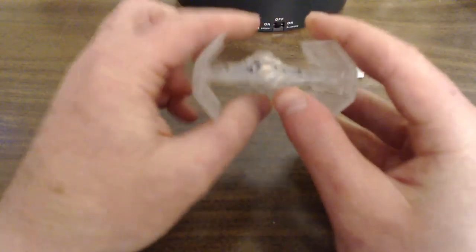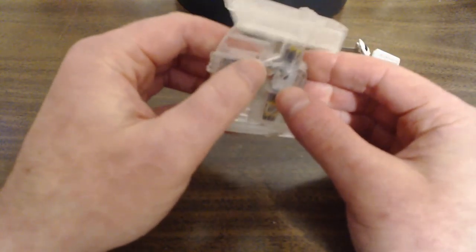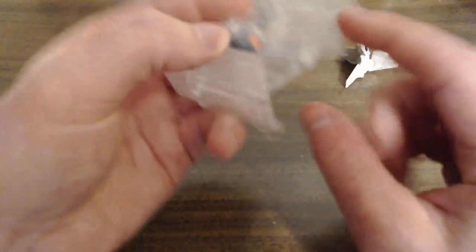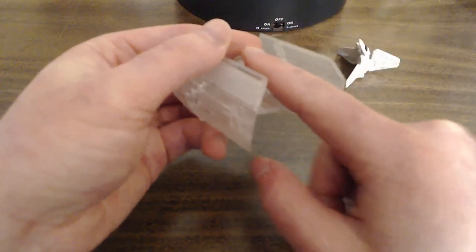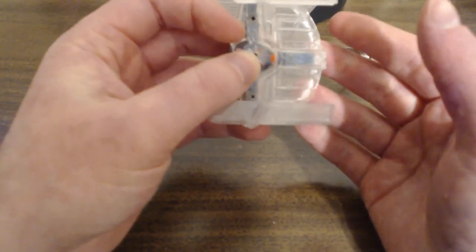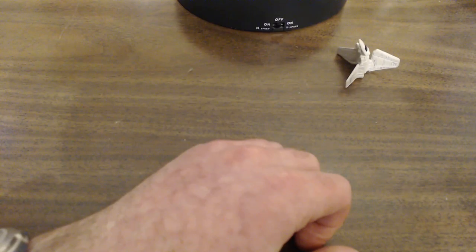And the easiest way to tell the difference between the Advanced X1 and the full Advanced or the Avenger is you have this bottom shaped like this. It's the X1. But if you have it like a wedge going sloping down from the top and the bottom, that's the Avenger. It's more advanced, so it has more to it. There is some writing in here, which I can't see on camera. It says 1995 on it.